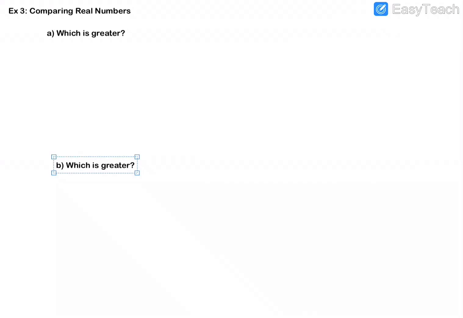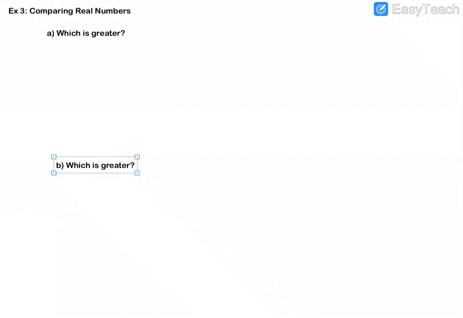This is example 3, and in this example we are comparing real numbers. Basically, for the problems in this section, you will be given two numbers and you have to determine which one is greater. So we'll go through 4 different examples here, and then you have the big ideas assignment for this section due, and I believe it's only a few problems, so it won't be very much. But let's go ahead and get started.